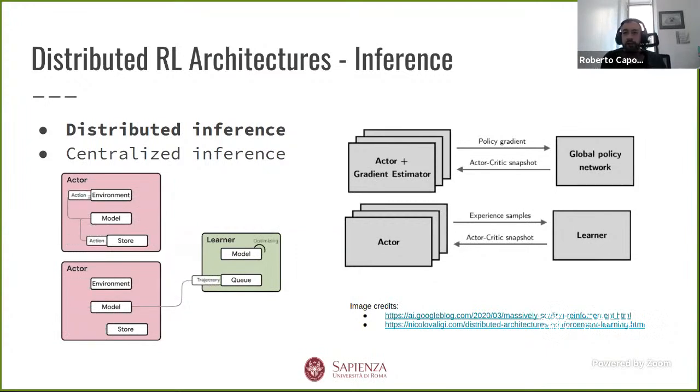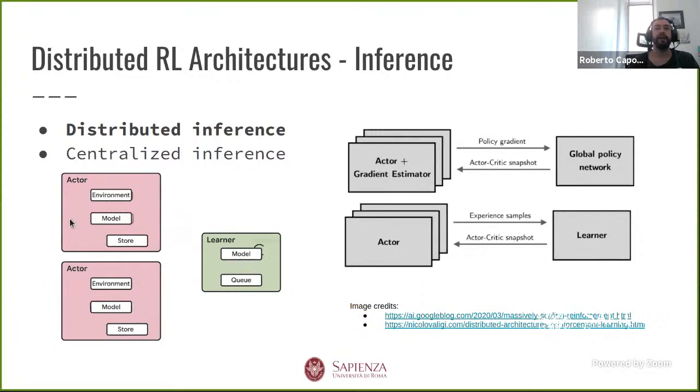Yeah, so you can see an animation of this in the left figure, where internally to each actor we have a typical reinforcement learning loop: the environment returns an observation to the model, the model returns an action which gets stored, and the trajectory gets communicated to the learner.